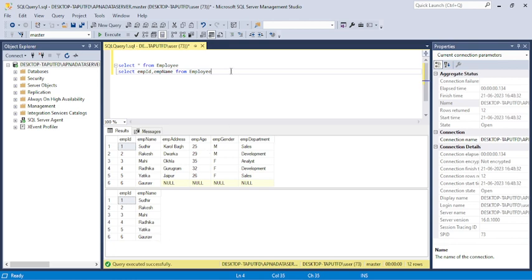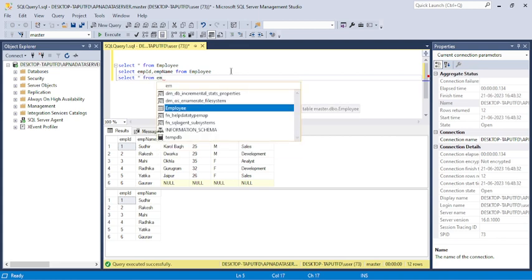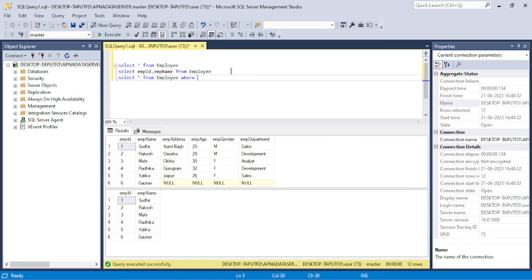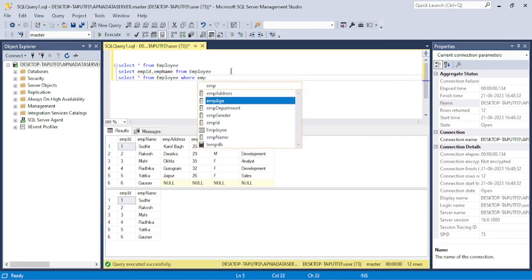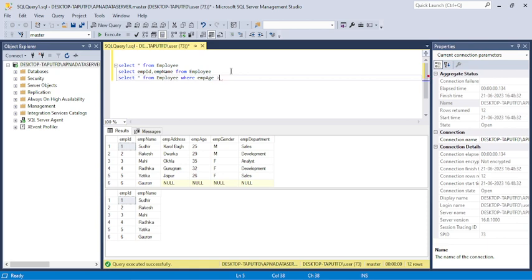You can also use some operators along with the select statement in the where clause. Now I will show you how you can use the where clause first of all. So let's say I want to retrieve the names of those employees whose age is greater than 25. From employee where age is greater than 25.